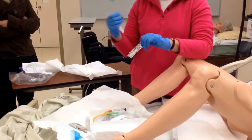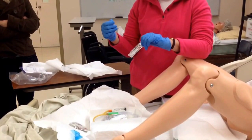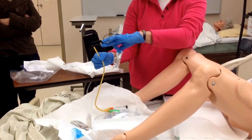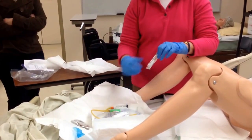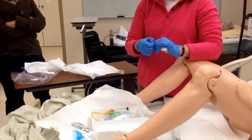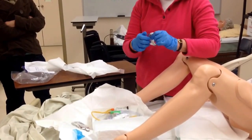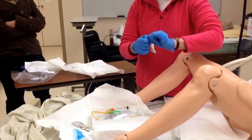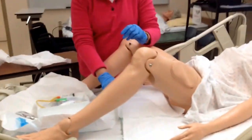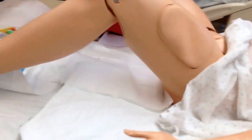It actually helps the catheter go in, okay? But it may very well clog up the end of the catheter, the port. So we just need to be mindful of that. So if you don't get urine right away, that may very well be it, okay? But it helps in that process. So I'm going to open this up. There we go, okay? So you'll just squeeze a little bit out onto your sterile field, okay?